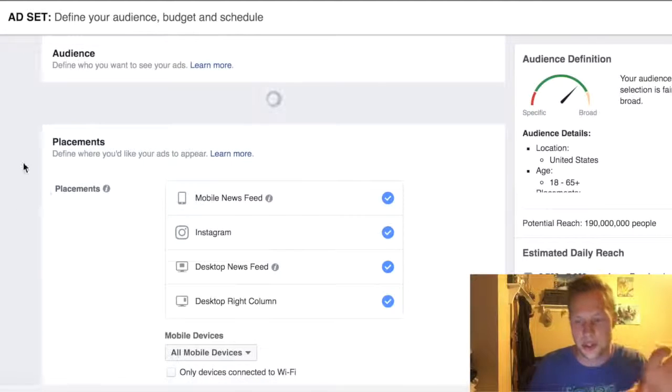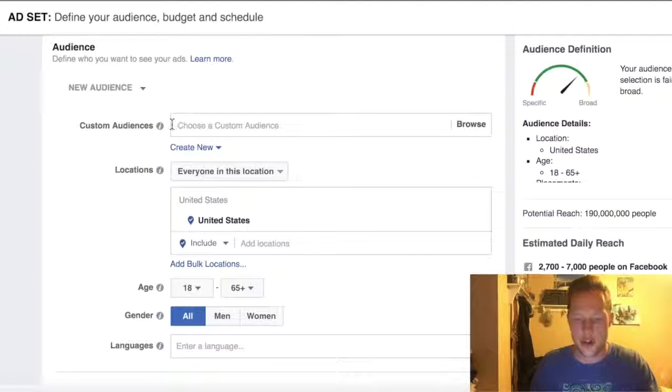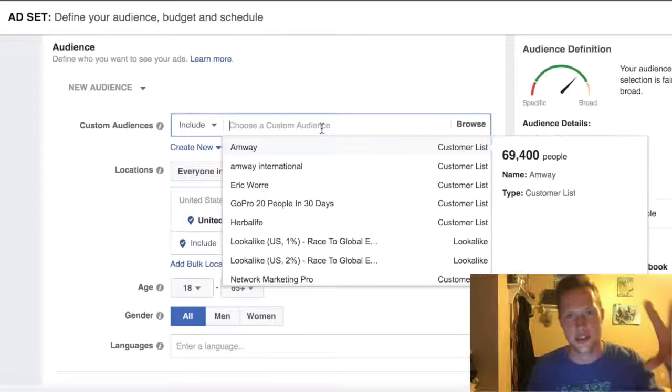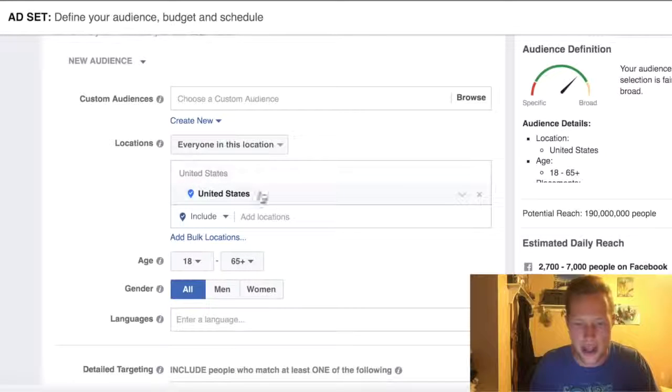Now this is super simple, you guys. They just made this point and click to be able to create the ad, and I'm going to show you how to do this. Now custom audiences, if you're more advanced and you do ID scraping, or you have an email list or whatever it may be, you can import those into here. But since you're probably new with this, I don't touch this. You're going to do a custom one based on a specific audience.